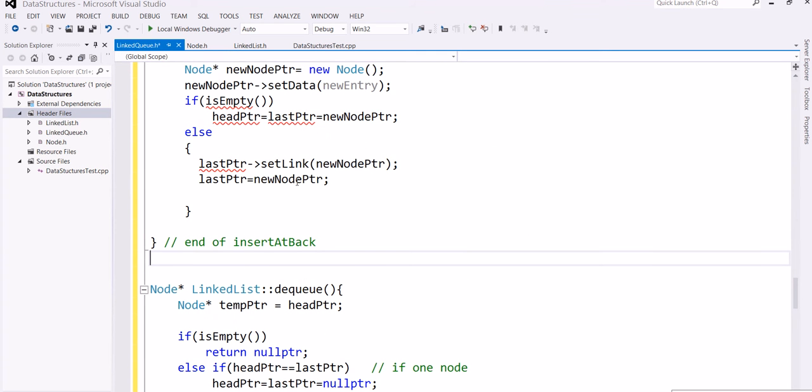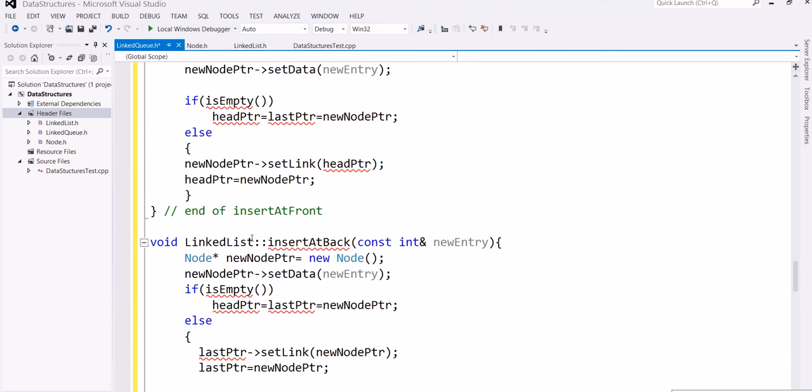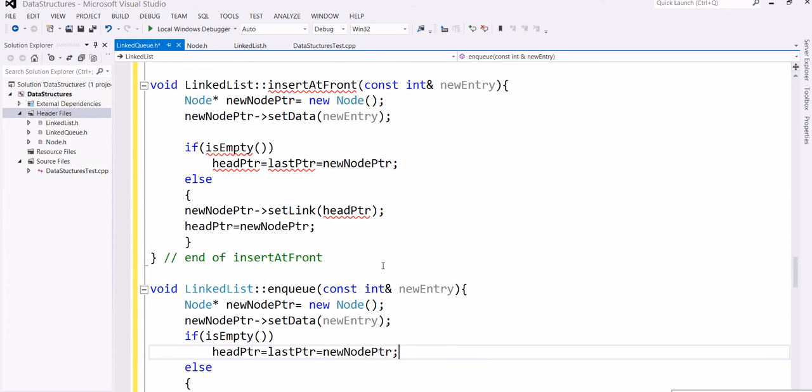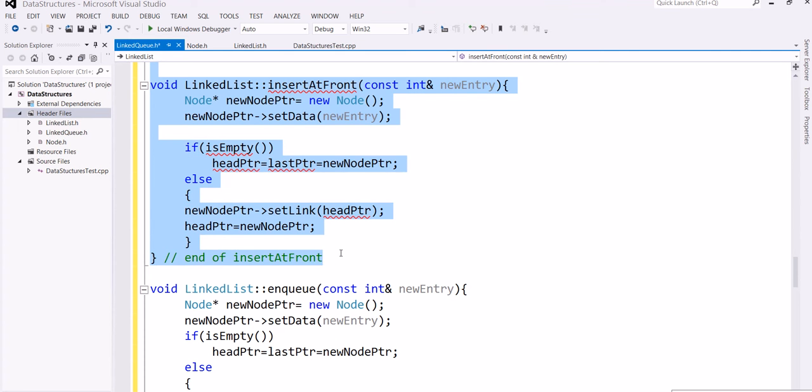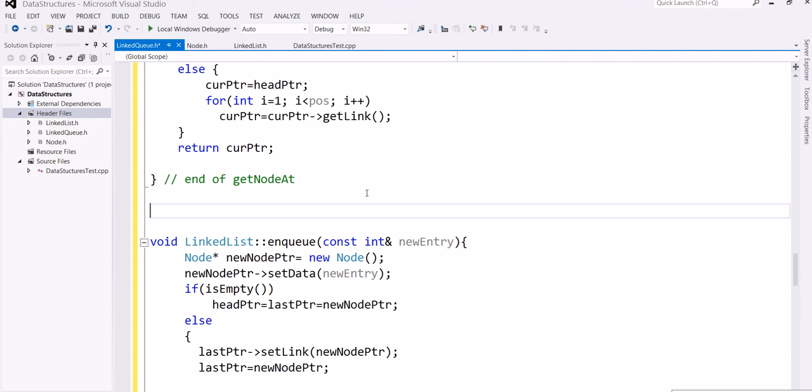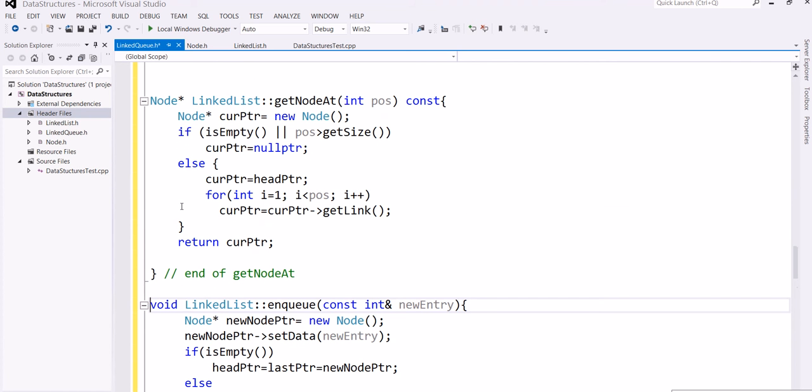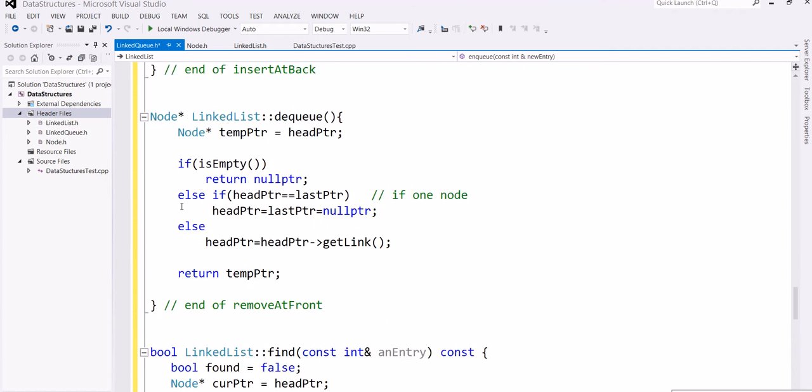Insert at back, this we need, so we will just change its name to nq. The rest of things are fine. And this function we do not need. The rest of our functions are okay.